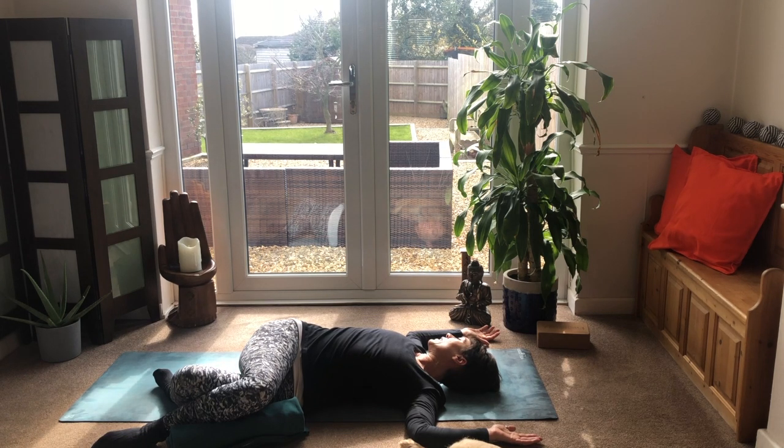So you still want to keep those breaths deep and full. You still want to imagine with each inhalation that you're inhaling that calmness, that peace, that tranquility, and exhaling away tension, stress, emotions that are disturbing, anxiety, anything that is just weighing you down at the moment. Exhale it away.